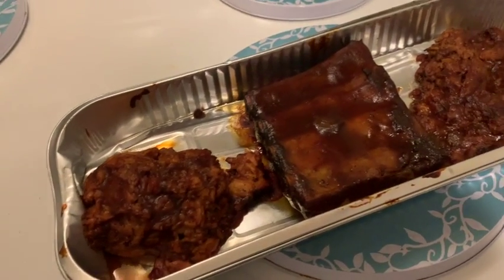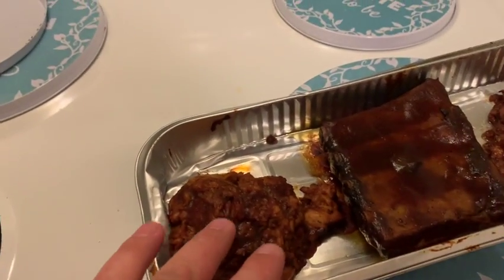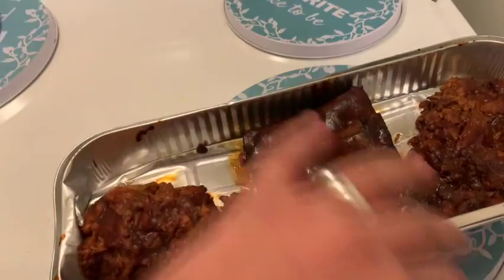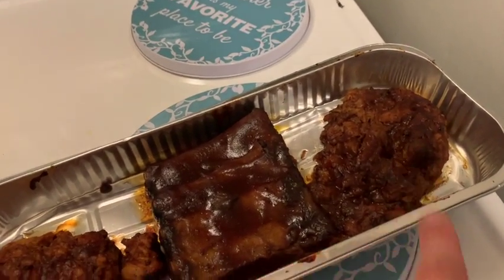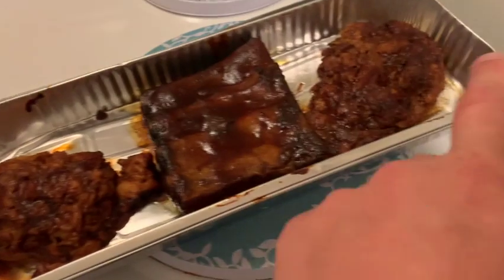Here you go. I don't know which is better. I think this is the chicken, obviously. Ribs. That could be the pulled pork. I don't know. Looks like that looks like the chicken. Looks like the pulled pork.